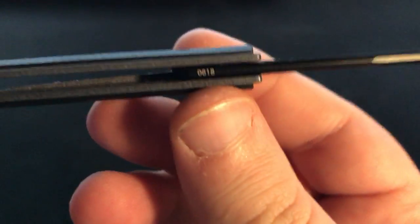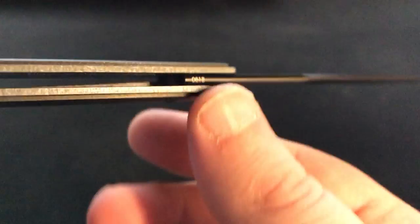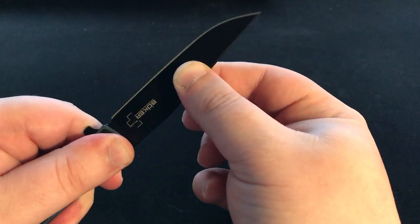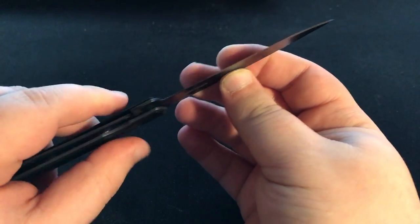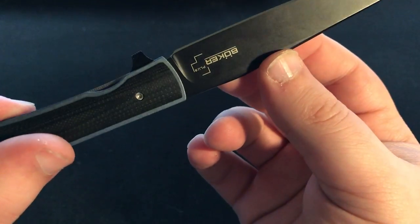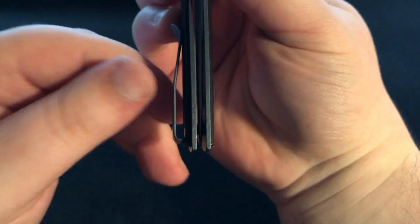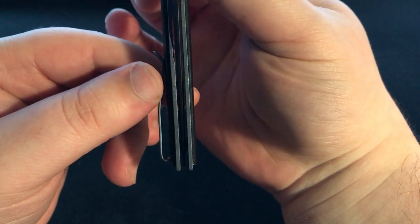It's not a super rugged knife. If you look back here the only thing that stops the blade is engaging into the lock bar — there's no blade stop or pin or anything in there. So it's a pretty light duty knife but it feels great, nice and sturdy. There's no play back and forth or side to side. There's a little bit of jumping right there on the flipper tab. Serial number on the back, mine is 0618. Closes real nice. Centering is just about perfect — can't say I'd like it to be any different than that.